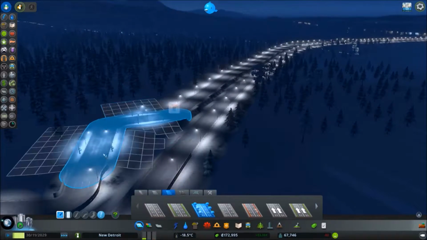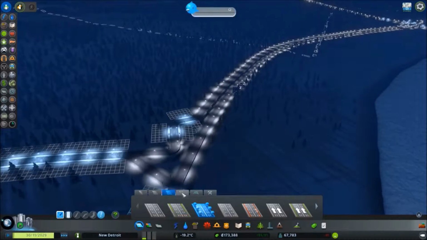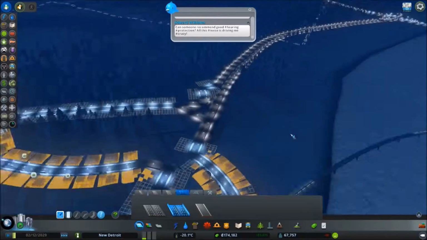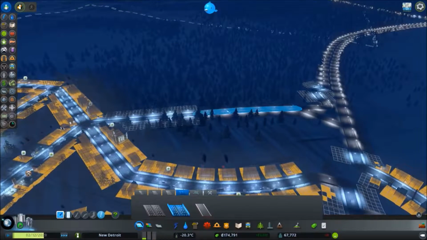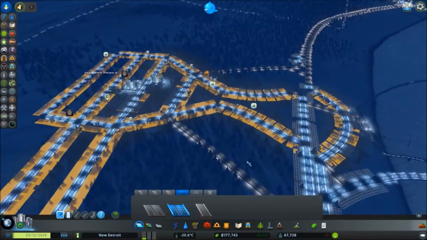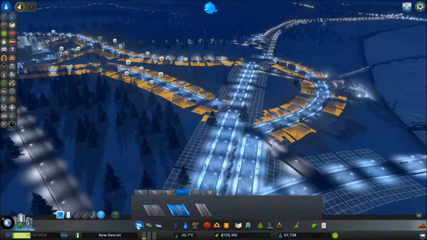And that one there doesn't work. Like that. Alright. Oh, shoot. No, turn this area here into a highway. Because why not at this point? This area down here seems fine.